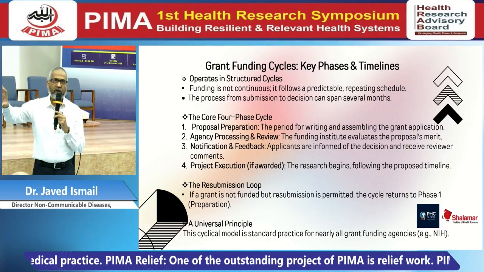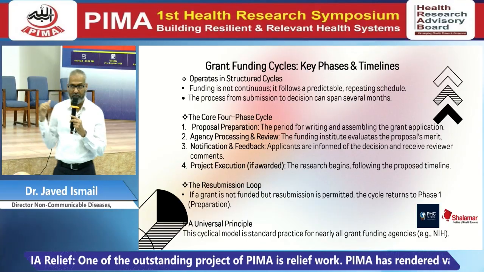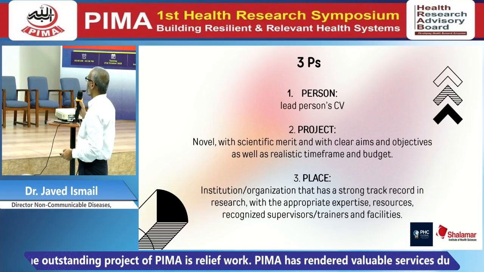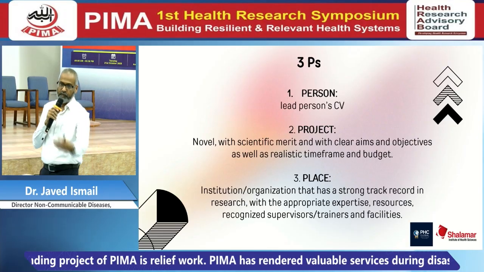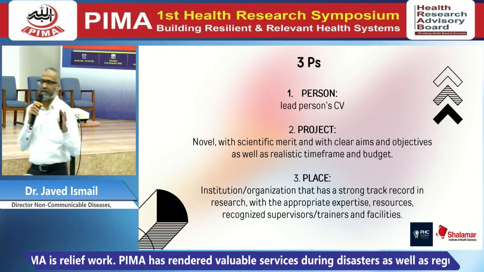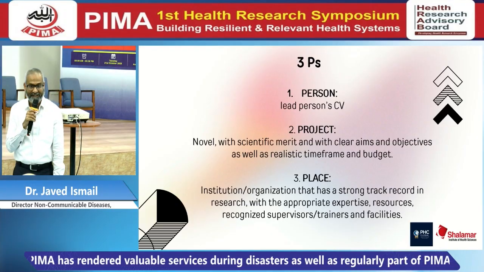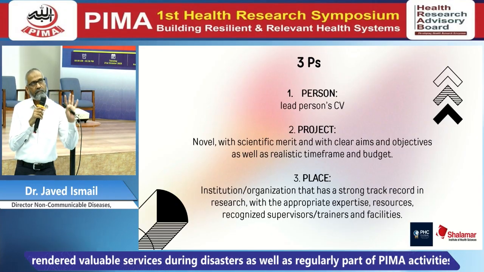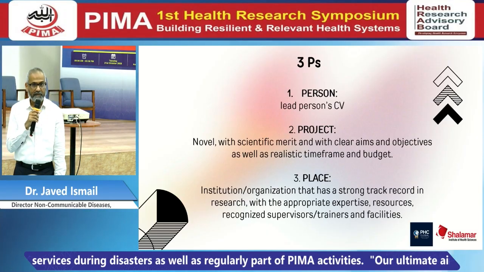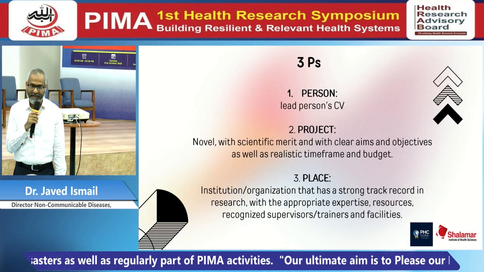Applying for a grant is one thing, like preparing the proposal, and the idea is the most important thing. And actually the budgeting, we'll talk about it. So this is the universal thing. What they usually look for, some of which we have already discussed, is what they differentiate as the 3 Ps, one way of saying it. Like the lead person's CV, the investigator's CV. Let's suppose you are applying for diabetes research and you are the lead person. They will very rigorously look at your CV. What's your profile?